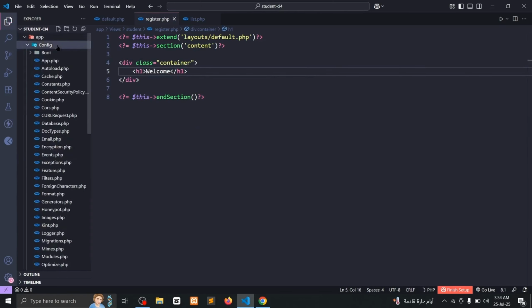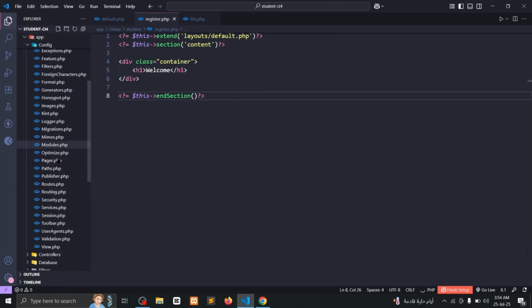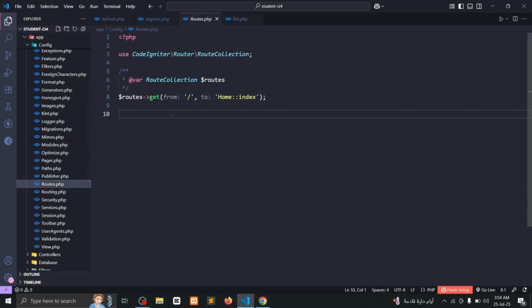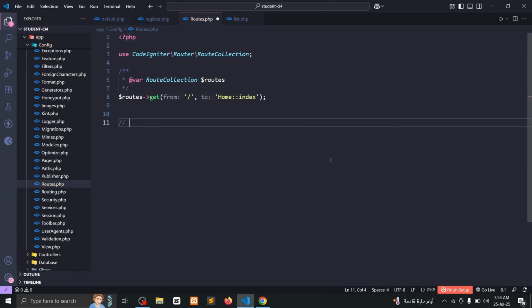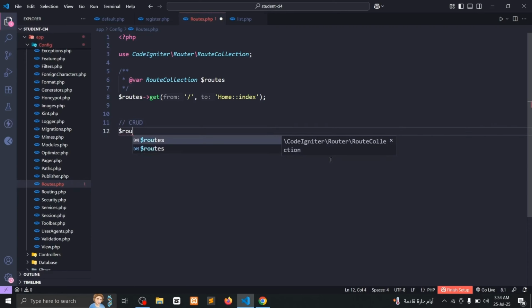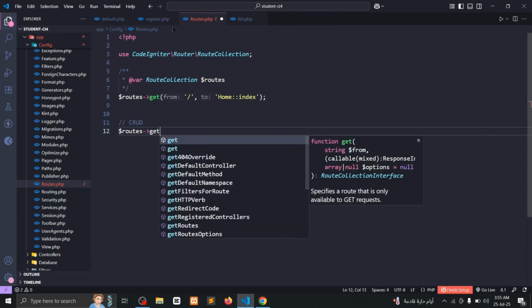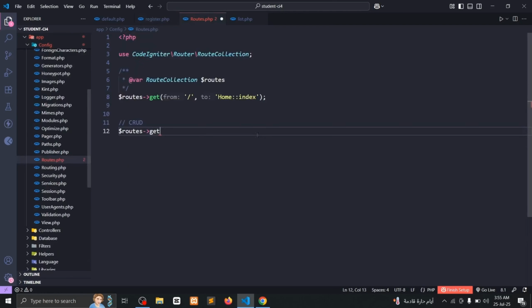After that, we need to call this page in routes. I make a comment, CRUD. Then we need routes dot get to get that welcome.